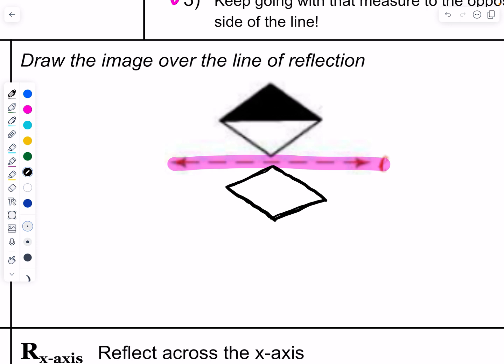And so what we're going to do is we're going to flip this over, but now we have to know, where do I shade it? Is the top shaded or is the bottom shaded? Well, if this were a translation, the top would be shaded. It would just slide down. But this is not a translation. This is a reflection. So what part do I need to be shaded? I need the part furthest away from the line to be shaded. So it flips over and it looks something like this.